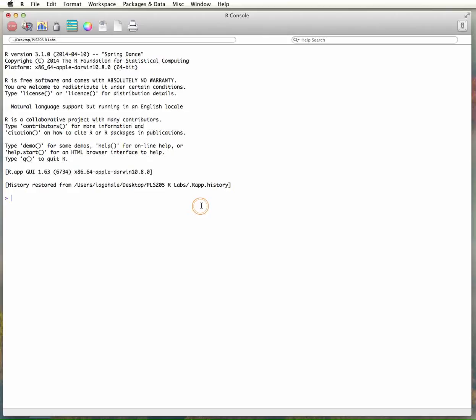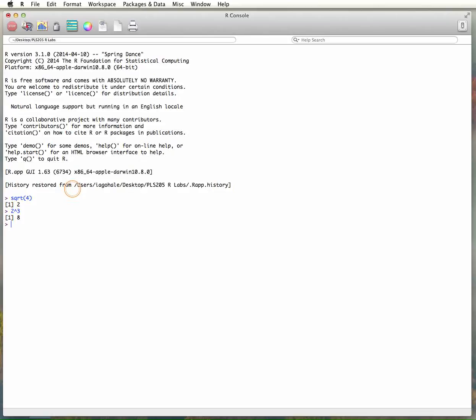To start off, R is simply something you can program and tell it to do things. It can be as simple as using R as a calculator. Here I'm typing the square root of 4 and hitting enter, and R spits back one line of output. That's the one in the brackets, and then there's the 2, obviously the square root of 4. 2 raised to the power of 3, I get 8.